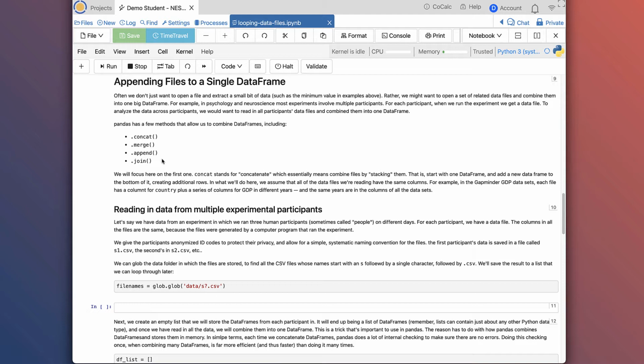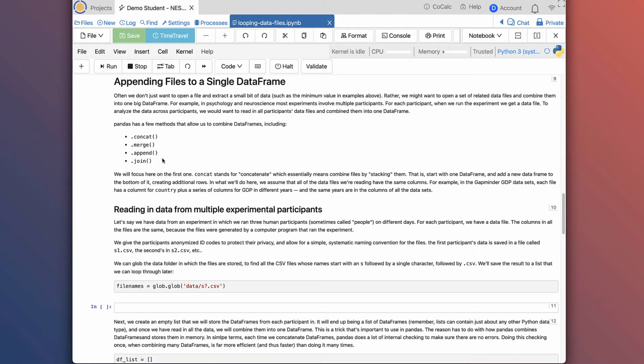All right, so we're moving from the gapminder data set into some hypothetical reaction time data from a cognitive behavioral experiment. I actually just made up this data. So let's say we have data from an experiment in which we ran 3 human participants, sometimes we call those people, on different days. For each participant, we have a data file.